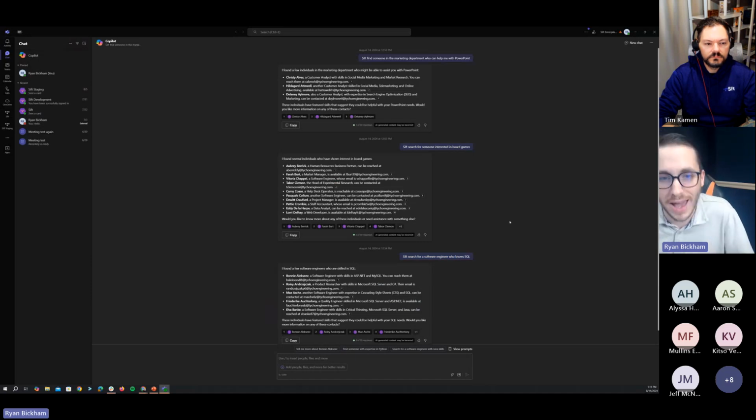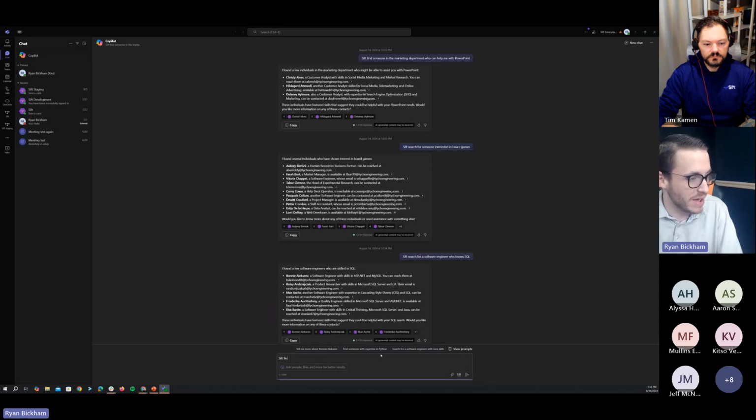We're still looking at different ways that we can integrate with this. Unfortunately, right now, in the Microsoft ecosystem, the way they have these plugins built, you have to explicitly ask Sift something. We have been talking to them though about ways to get our results into more generic queries, so that you can ask something more general. But as an example, if I just say, Sift, marketing, find someone in the marketing department.